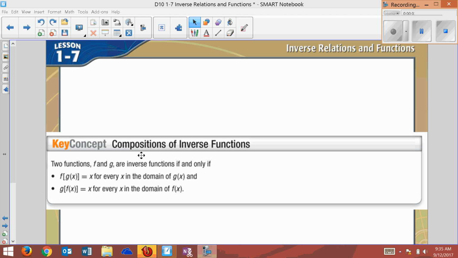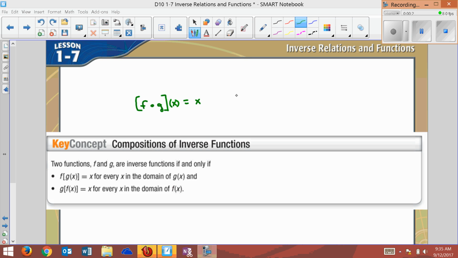We can also find inverses by composition. If we take f of g, which remember we could write like this as well, f of g, and f of g of x is exactly the same thing as g of f of x, if that gives you x, or if g of f of x gives you x, then it is an inverse. Okay? So that's another way of determining inverses.